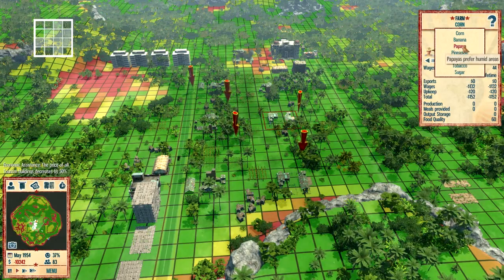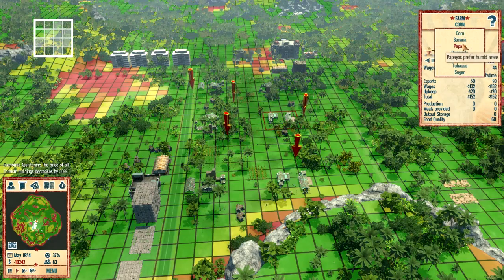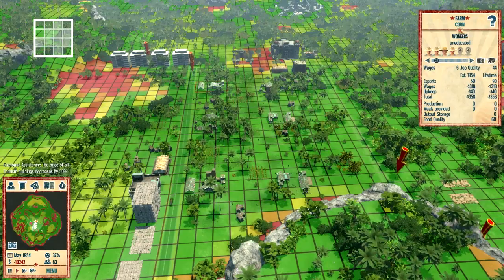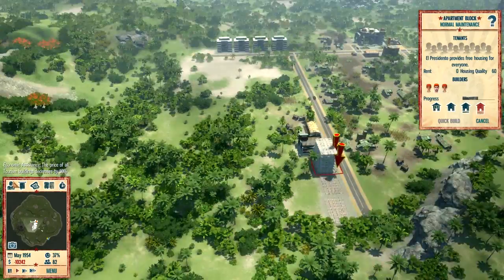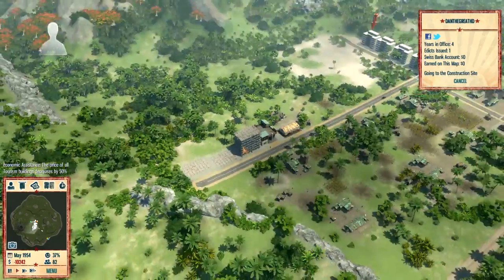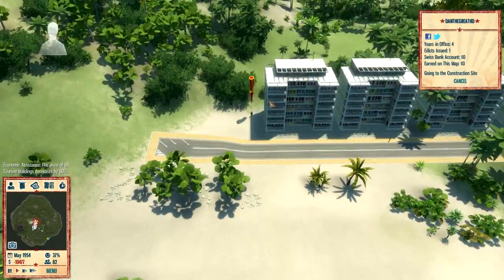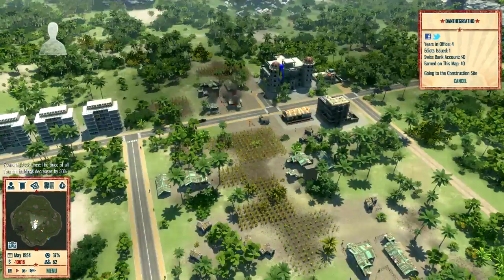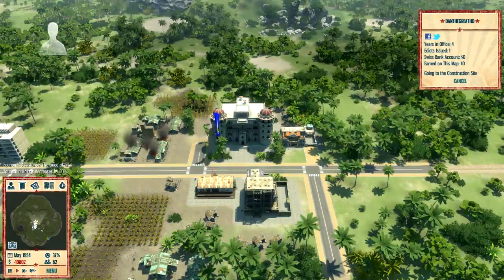Oh, we can put papaya. Or is corn better? You know what? Let's set these two to papaya. All right, that's good there. Perfect. And let's get our El Presidente to help with the construction site by making him go there. That's a really useful tool, by the way. Always make sure your El Presidente is helping out with something, because he can help with building stuff. He can increase the production of farms, you know. So it's really useful.